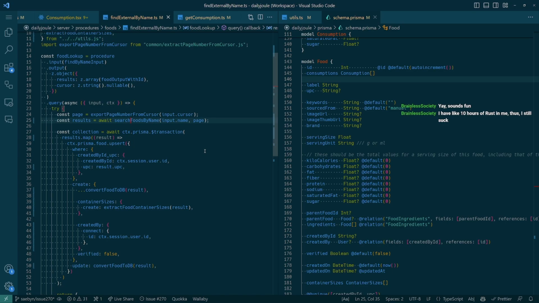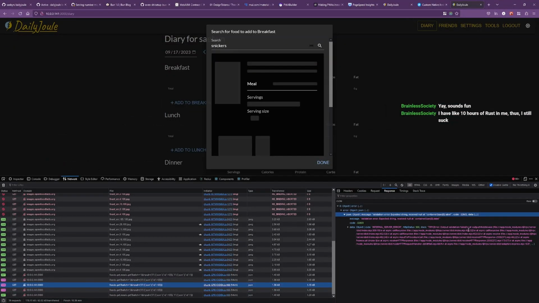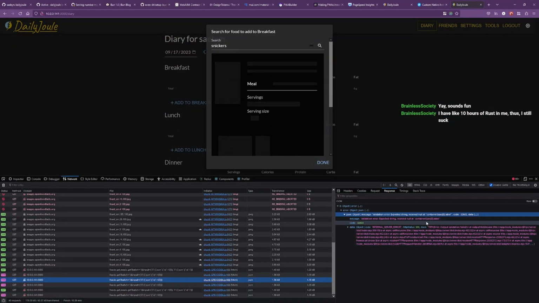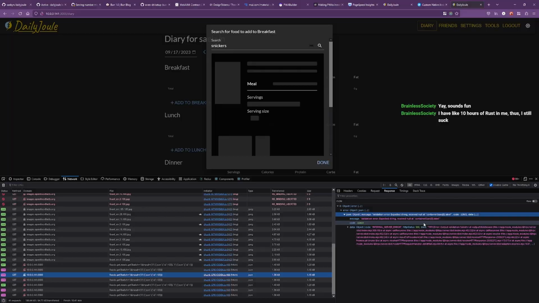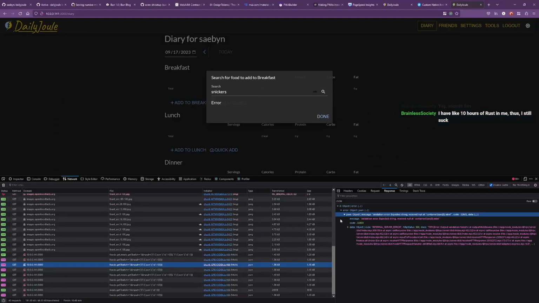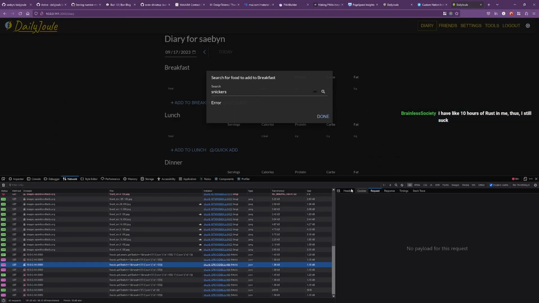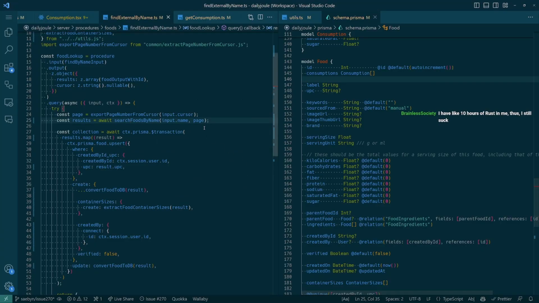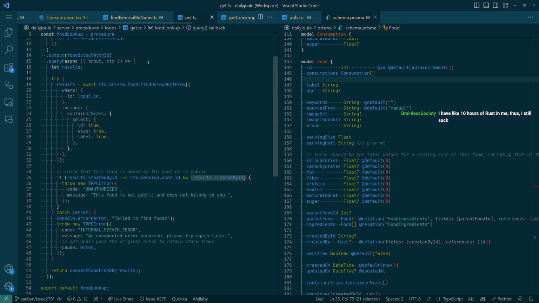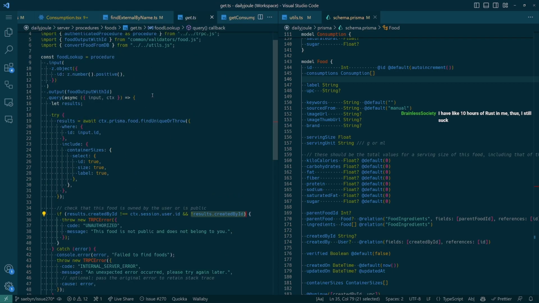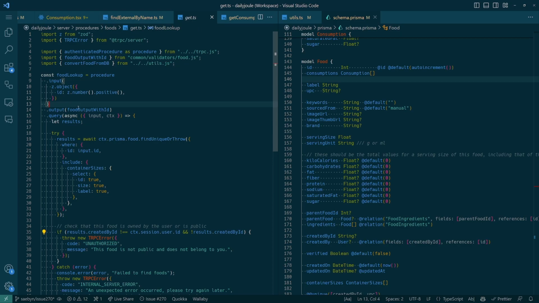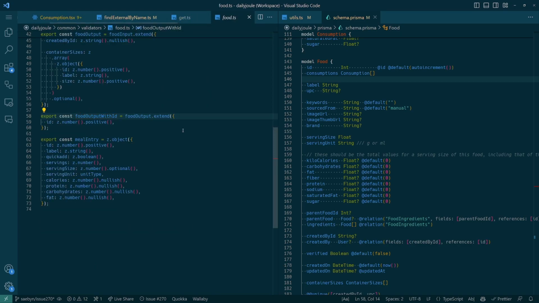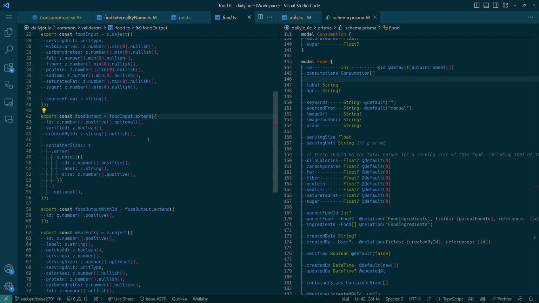What am I doing here? All right, so the validation is busted now because we assumed that label could not be null somewhere. What procedure is this? This was in foods.get. So we said that the output is food output with ID, which is a food output schema.